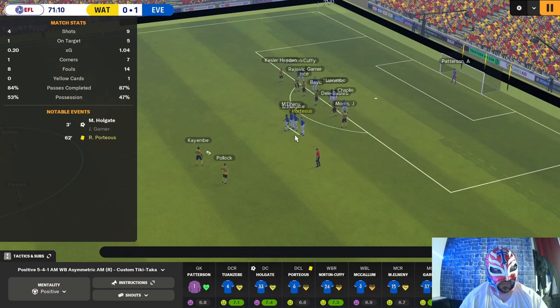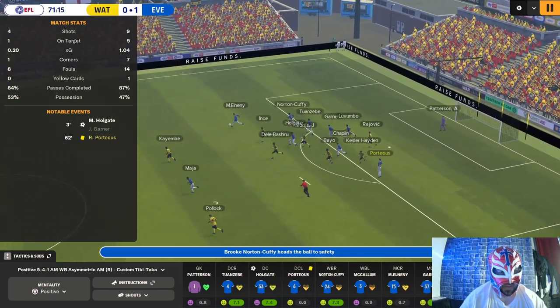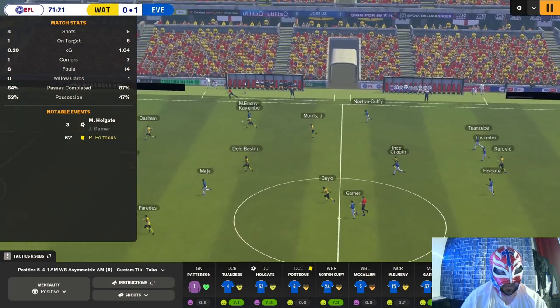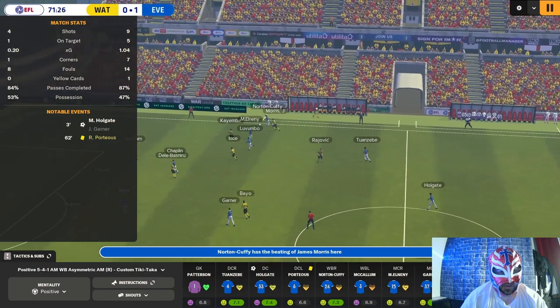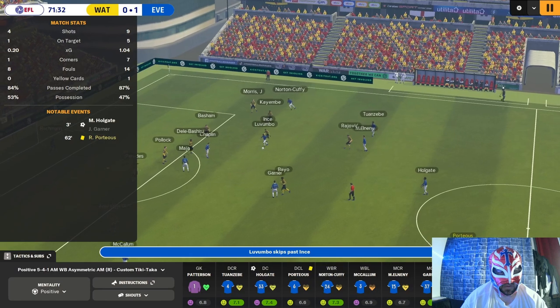Right. Okay, so they've got a free kick now. Lobbed up into the box. We defend it well. Elney now with the ball. Driving forward. Norton Cuffey. I think he's going to be a really good player for us, Norton Cuffey.